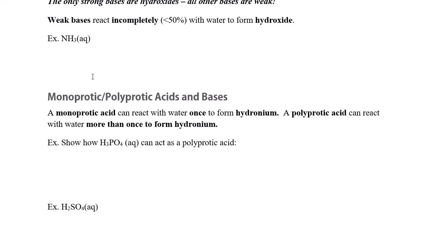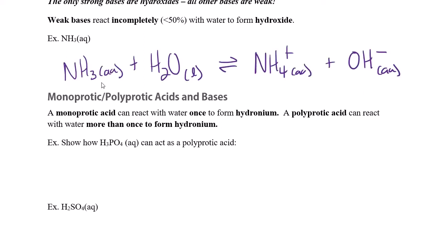The same idea applies to bases. Strong bases are ones which dissociate 100% in solution. So 100% of the original base is now turned into hydroxide ions. Weak bases react incompletely, just like the weak acid did. Ammonia and the hydrogen carbonate ion are both examples of weak bases. We need the modified Arrhenius definition to explain them. When they react with water to produce hydroxide, they do so less than 50%, often much less than 50%. So very few of these original molecules form hydroxide, which means there will be less hydroxide in solution.